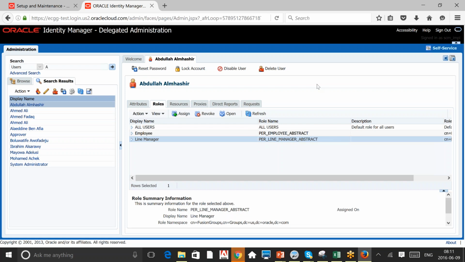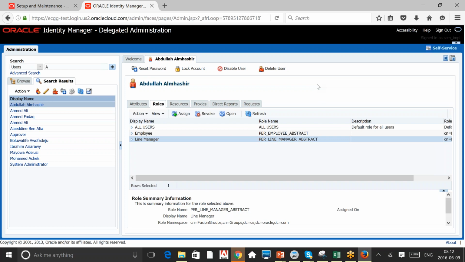And then there are some roles which are specific to super users. The employee and line manager roles can be applicable to the majority of people, which is why you can do auto provisioning for them. But there are roles like HR administrator, compensation administrator, and payroll manager that only a few people in the organization should get. You don't necessarily need auto provisioning for them, because you don't hire a payroll administrator every day. For those kinds of roles, you can come over here and assign the role.